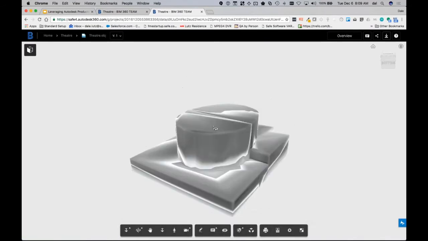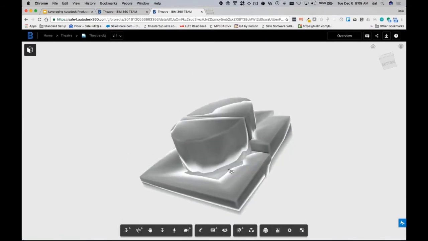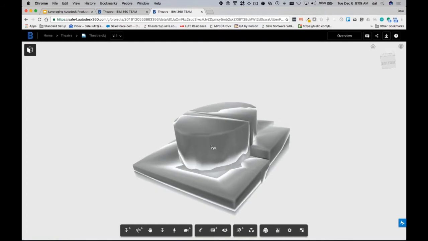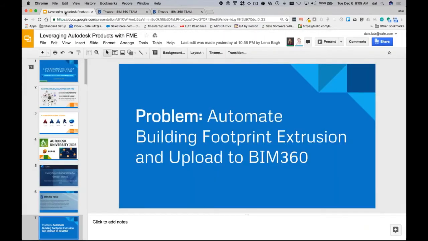And there it is. And look at that design that Lena's come up with. Isn't that wonderful? So I don't think many of you would actually use that specific workflow, but it gives you a sense of what the future holds, where we can interact and work with data that's up in BIM 360, pull it down, rearrange it, do work on it, and put it back. And we're very excited about where that future goes.